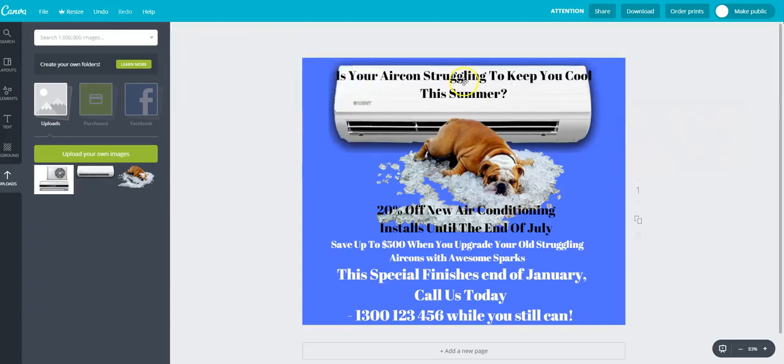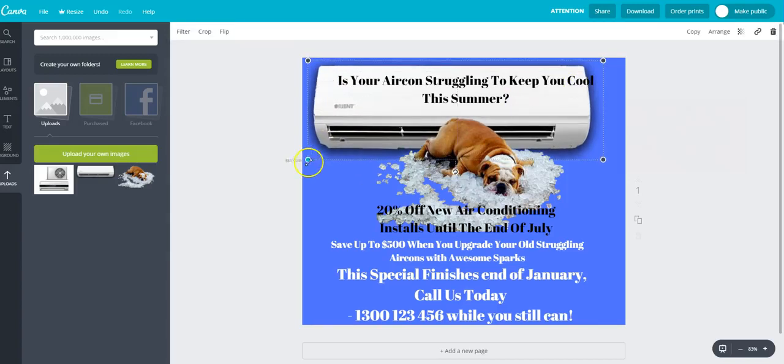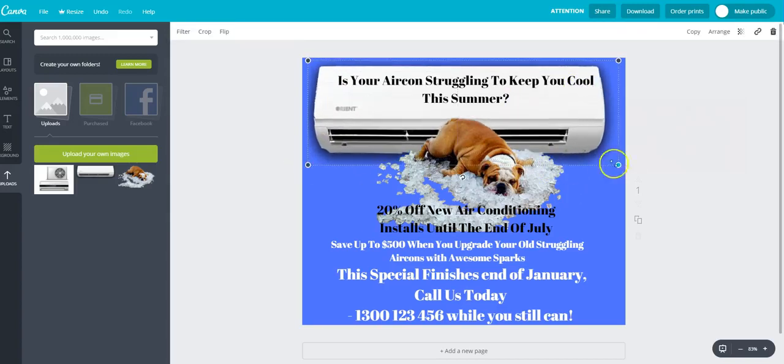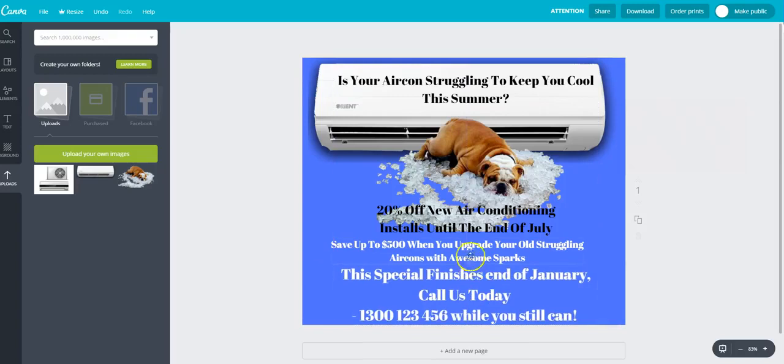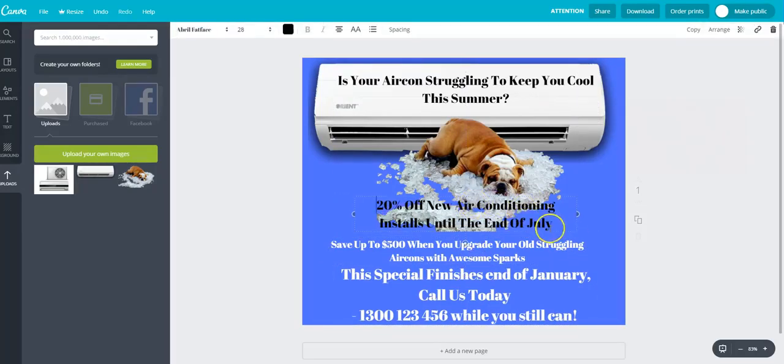There we go. I'll put that to black. And, oh, it's a little bit over. So what I can do is I might stretch this out a bit. Look at that. That's starting to look cool now, isn't it? Whoa! All right. I'll move this down a bit. Hey, isn't this fun? All right, I might change that.